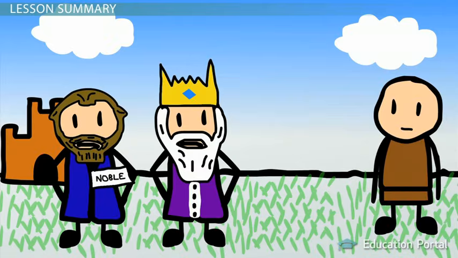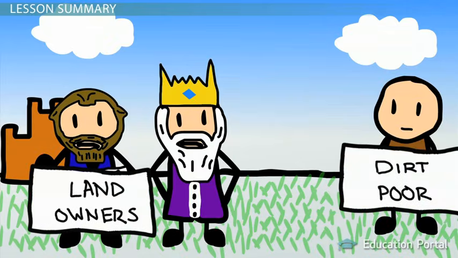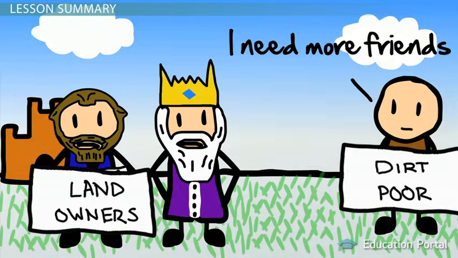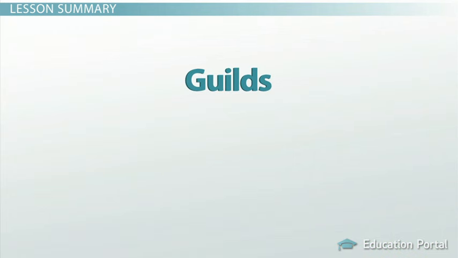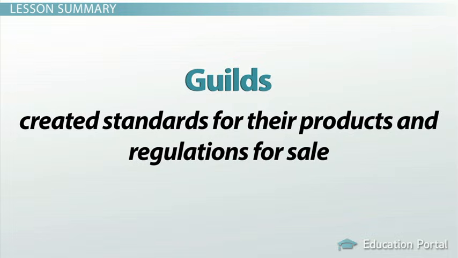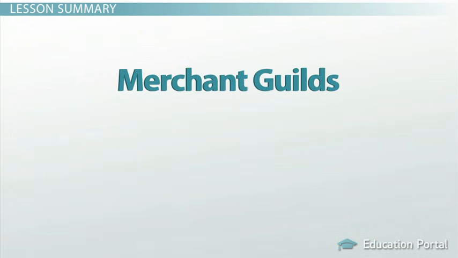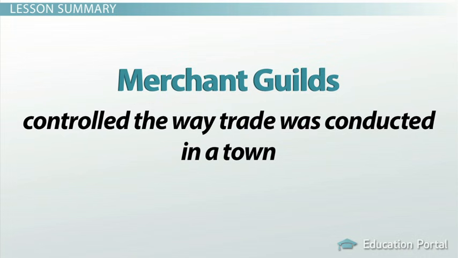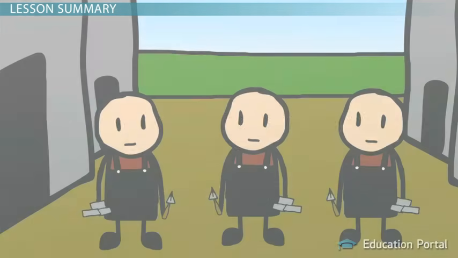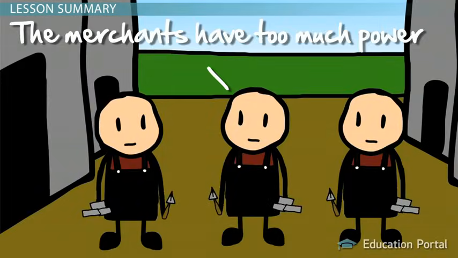Feudalism in the High Middle Ages created an unending oppression for peasants. In order to have a better voice and stop unfair treatment, craftsmen and tradesmen banded together to organize guilds. Guilds offered a means by which a commoner could increase his place in the social hierarchy. Merchant guilds were formed to protect its members and regulate trade. As merchant guilds grew bigger and more powerful, they began to take advantage of individual craftsmen.